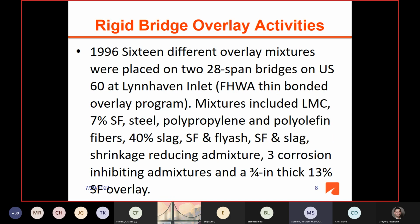In 1996, again with FHWA thin bonded overlay program funding, we thought we would try every overlay system that was available to use at that time. And so we had 2 28-span bridges on US 60 at Lynnhaven Inlet. Most of the spans were 50-foot spans on pre-stressed beams, so this gave us the opportunity. The deck was really in good condition. The bridge belonged to the city of Virginia Beach, and they wanted the funding. And so they let us put the 16 different mixtures on these bridges.